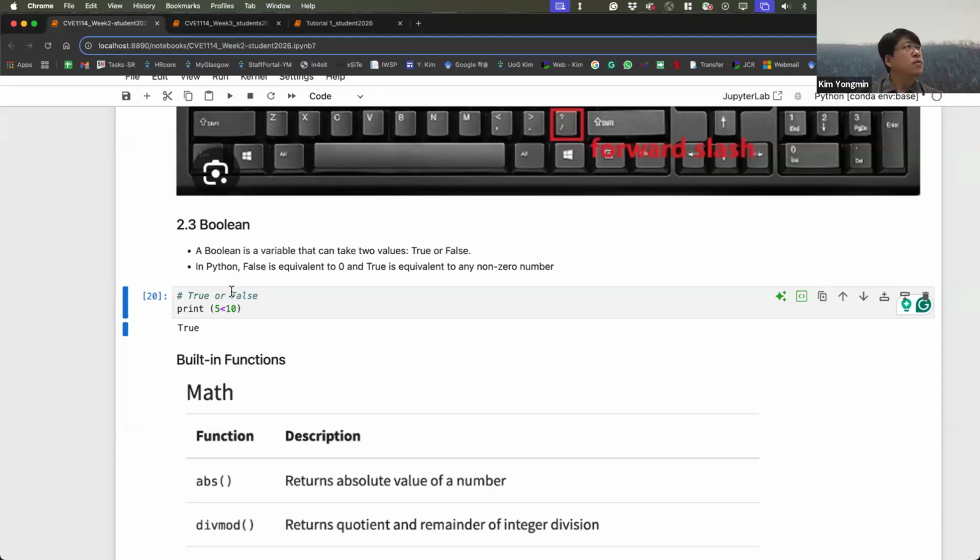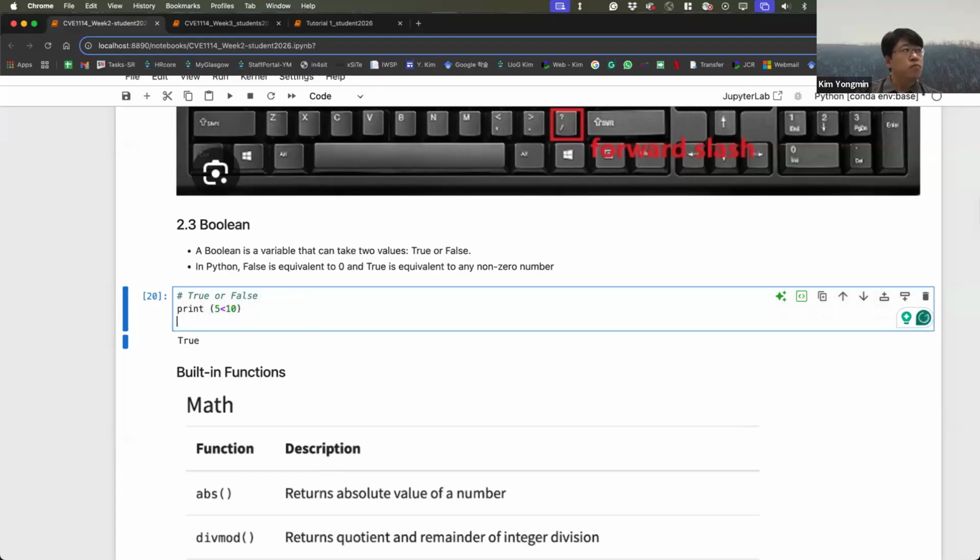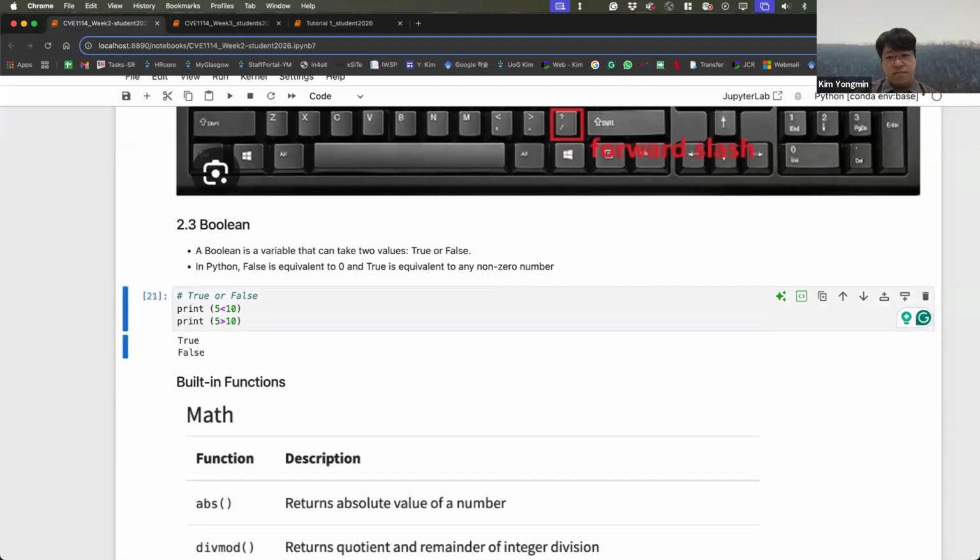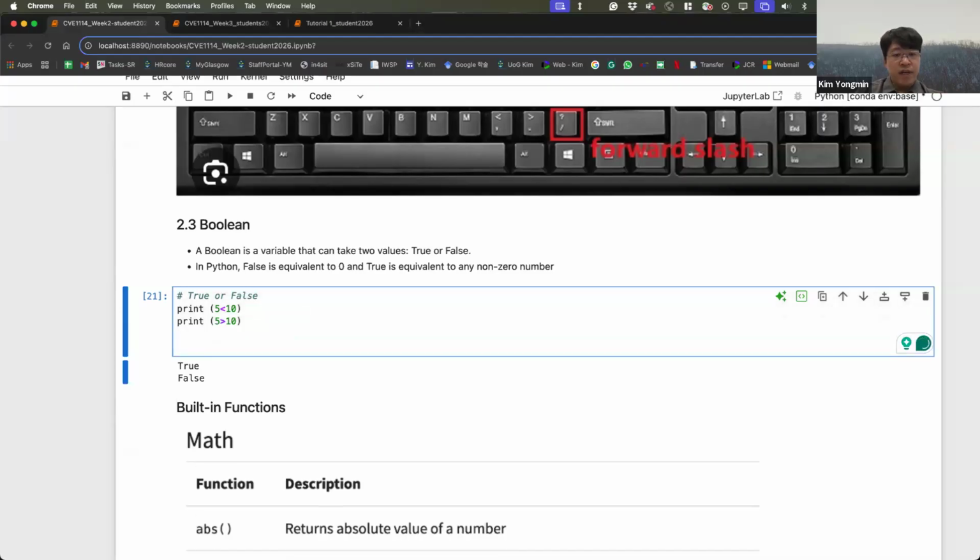And then what about print 5 greater than 10? Oh my, sorry. I'm gonna run. It is false. Python also thinks the way we think. Makes sense. And intuitively, we can define the Boolean values as simply as setting them to just true or false.